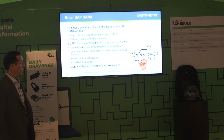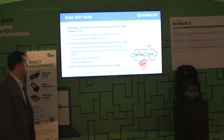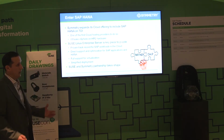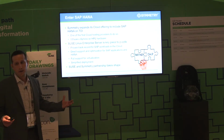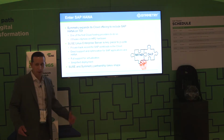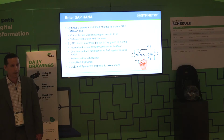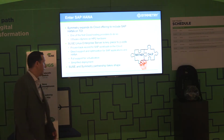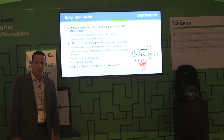So as I mentioned before, 2005 was when we really got our cloud off the ground and humming, and HANA came not far behind. Our HANA cloud is essentially a very large TDI deployment using HPE gear and VMware vSphere. They've been fantastic partners for us, and we've designed what we think is a rock solid and bulletproof HANA cloud platform. But like I said, SLES was a huge piece of the puzzle.